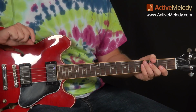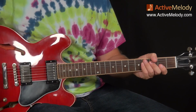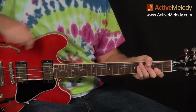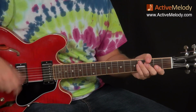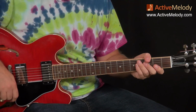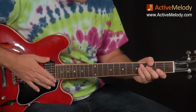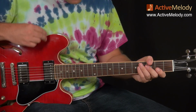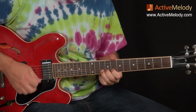Make sure you download the jam track, and remember that I have 2 tempos. So if you need to start off and play the slower tempo, that's awesome. That's a great way to learn it, and then build yourself up to the fast tempo, which I think is at 160 beats per minute. I believe that's where it ended up. So hopefully what you'll be able to do with this is start to add your own licks.